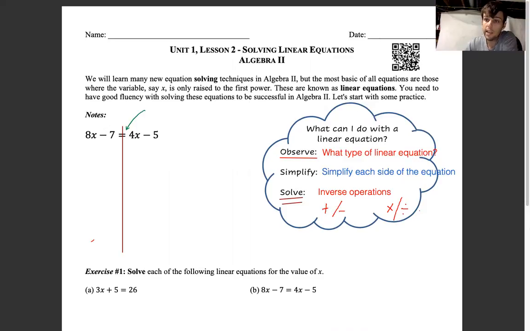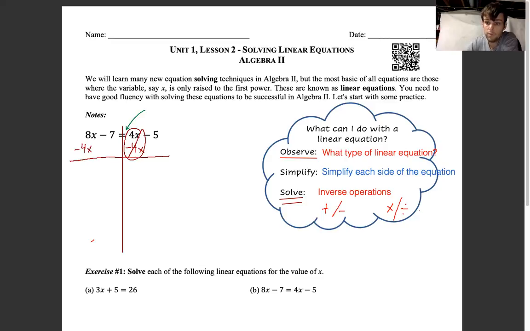I like to start by getting my variables on one side and then working with the rest of it. So I'm going to try to cancel out one of these x terms on one side. These are both positive. We have 8x's over here and 4x's over here. I'm going to go ahead and take away the 4x's on this side. I have positive 4x minus 4x. In total, those are going to become 0. In Algebra 1, we call this a zero pair. They're going to cancel out. But I can't just do this to one side. I have to do it to both sides to maintain the equality of this equation.